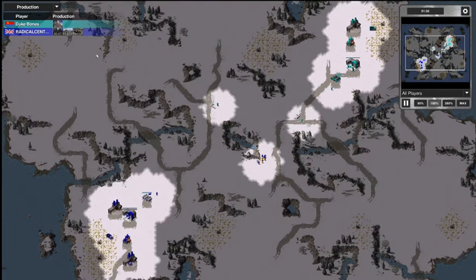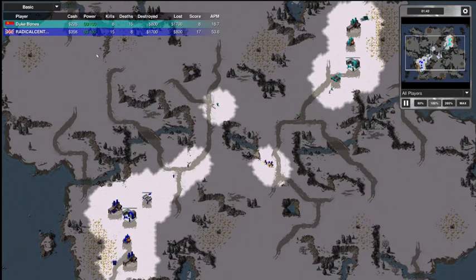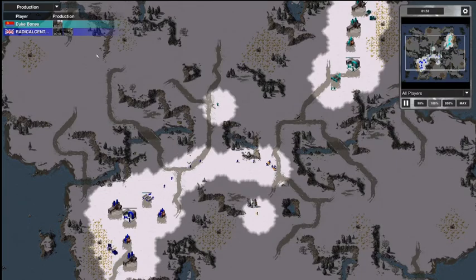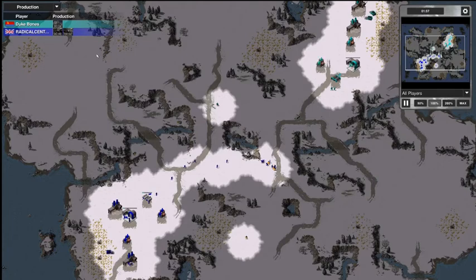Duke Bones may be a bit unsure about his build production. I just saw him cancel his rocket trooper, running low on cash. He doesn't want to stall out. Duke Bones going double ref. Radical Centrist also double ref, now starting on his production of his war factory.